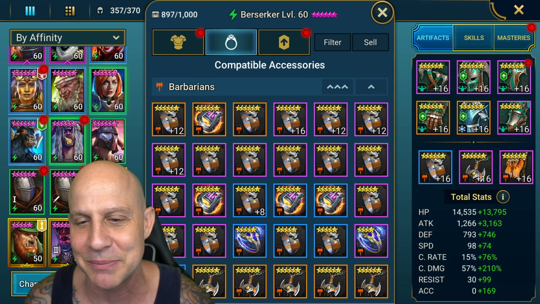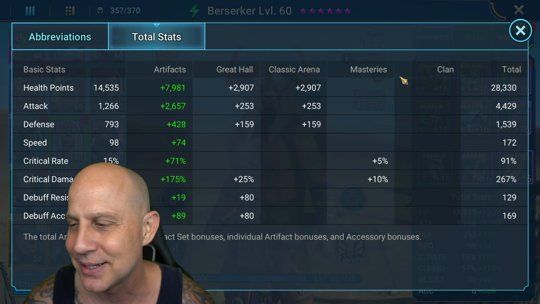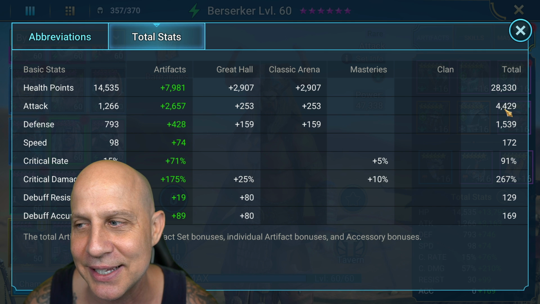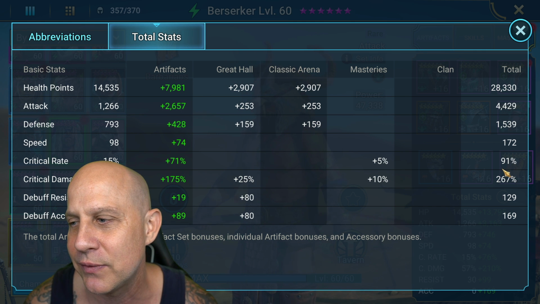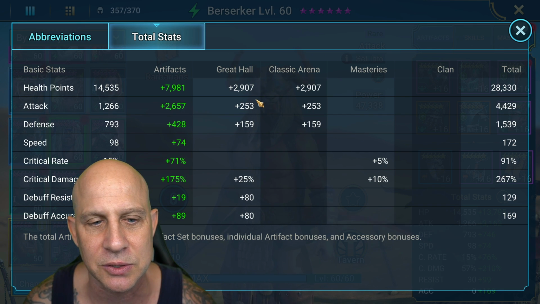Berserker's in here to do some damage. He is in a Relentless set. He is, I think, decent. Just some throwaway. We're Relentless. 4,400. We've got 91% chance to crit. 267 critical damage. 172 speed.